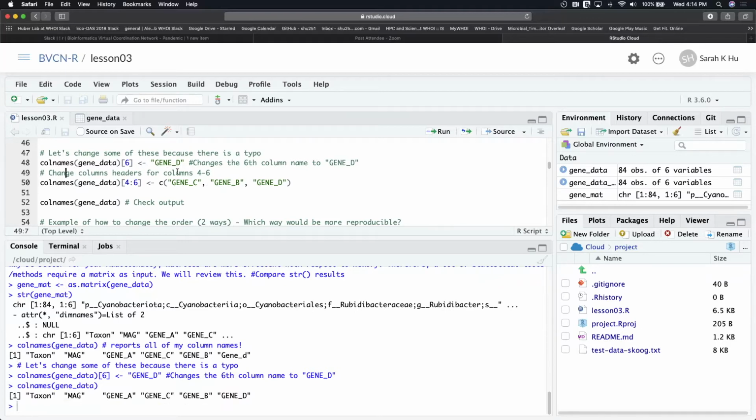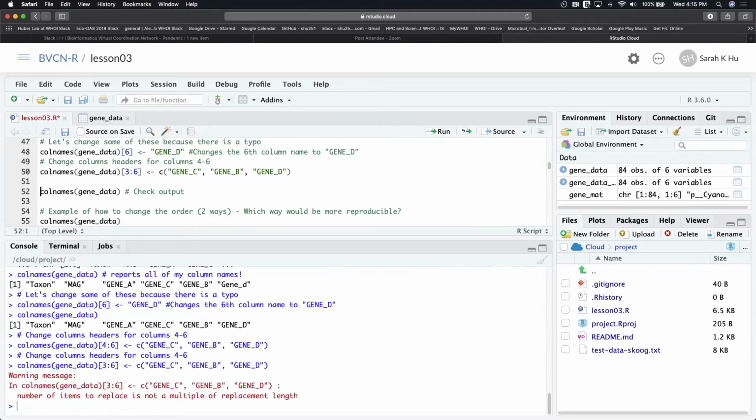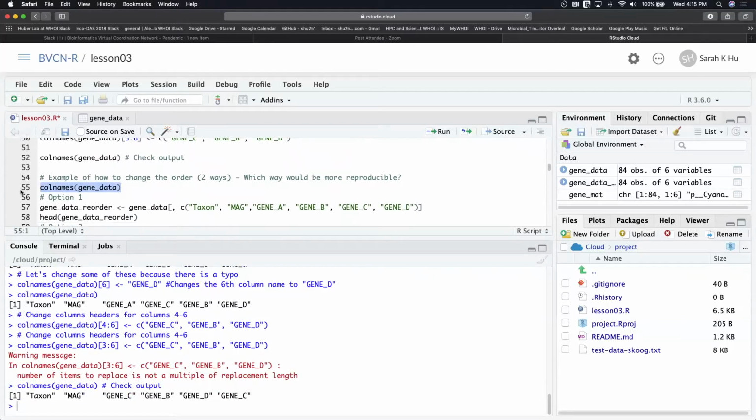And if I want to change the column headers for more than one column, this would be the notation, right? Where I've isolated those columns in the square brackets, and then now I'm listing several of the column names. Let's just try to break it. If I'm listing 3 through 6, but only listing 3 items, then R will actually give me an error, right, because I only have 3 items listed when R is looking for 4 names to replace those column names.